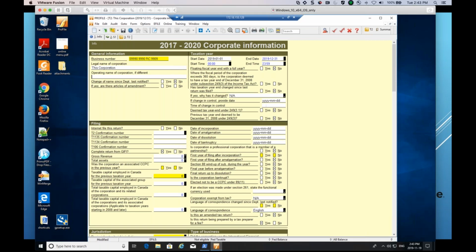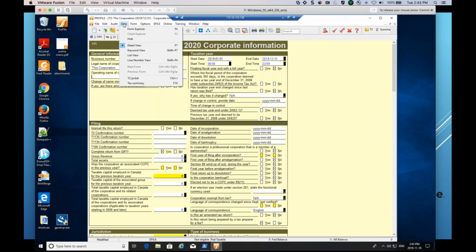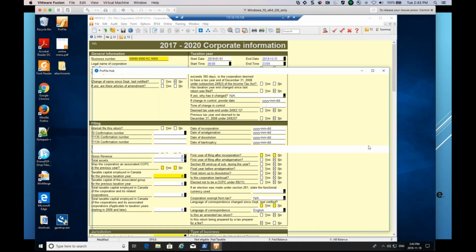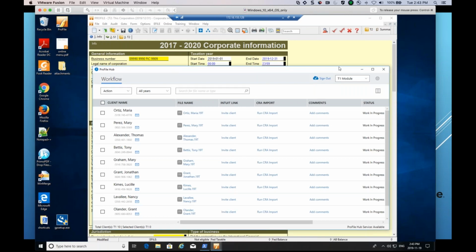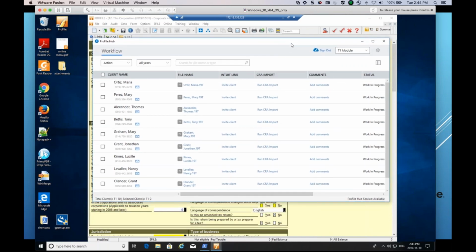I'm going to show you how to do a batch backup using Hub. Okay, and then I'll show you how to access the files, where they're stored, and then how to download them onto your system. Okay, so let's look at Hub. I'm going to open up Hub by going under the Go To menu, and I'm going to select Hub. And here I have Hub.